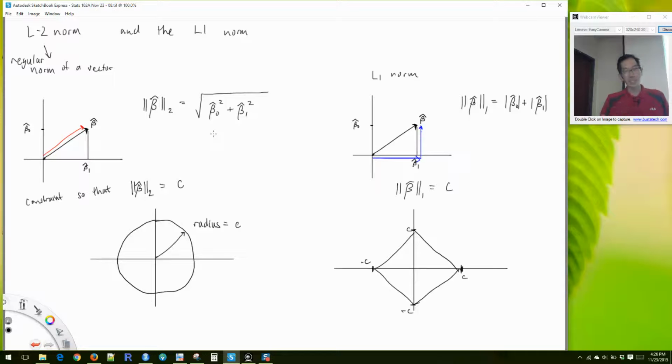And then if you had beta 0, beta 1, beta 2, and you're looking at the L1 norm, you'd end up with this polyhedral thing. So it can be generalized to p-dimensional space, okay?